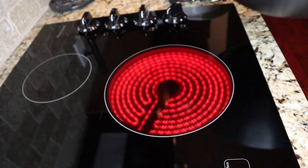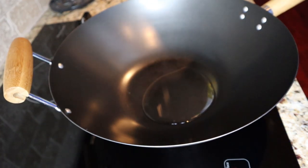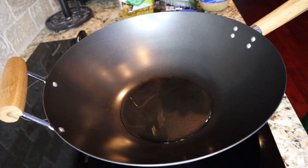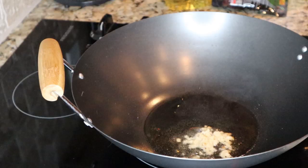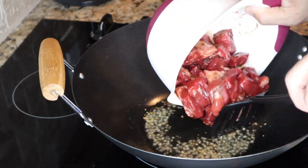I'm gonna start with the wok, let it get hot. Add a little bit of oil and let it get hot. This is not called for, but I'm gonna add a little spoon of garlic, for taste. Then we're gonna add the meat in.